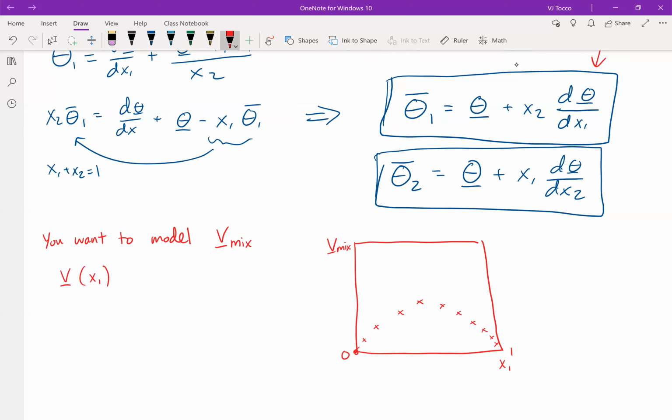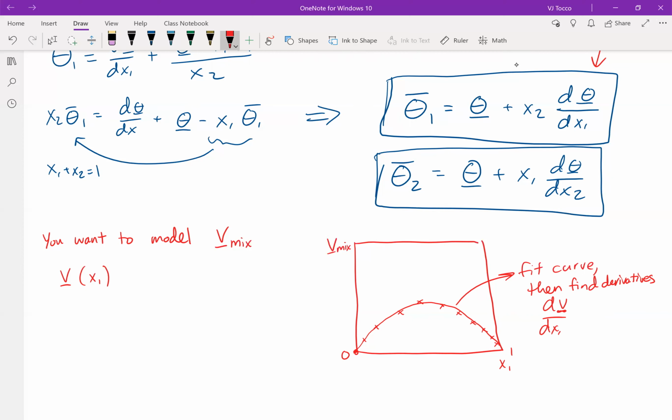So next you would go and you'd fit a function for this. We've talked about several different ways that you could fit a function to a curve. So you choose however many parameters you want, and you would find your dependence of V as a function of x1 this way. So you'd fit a curve here. Then you could take the derivative of the property as a function of x2. Then find derivatives such as dV/dx1. So the point is you don't have to do the entire curve, right? You can do as many experiments as you're comfortable with, but that's the idea.